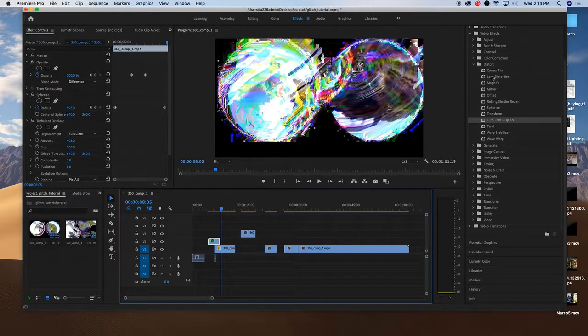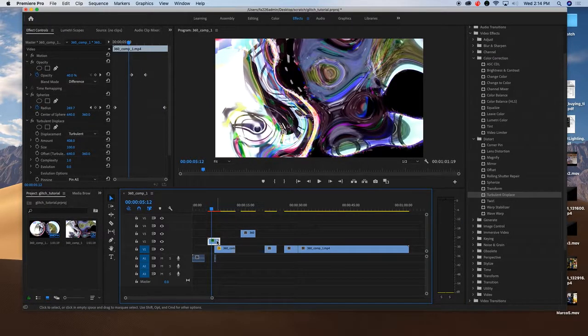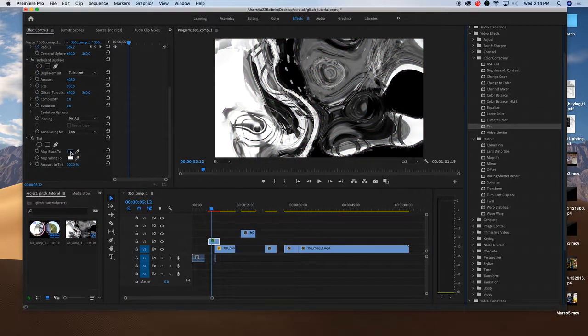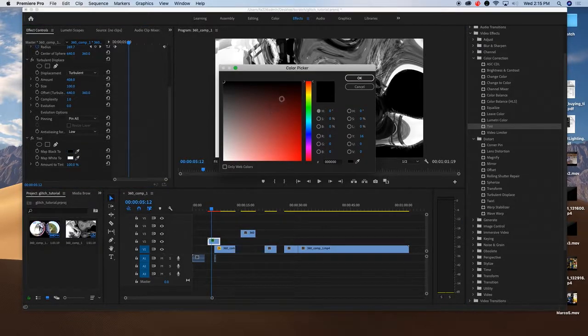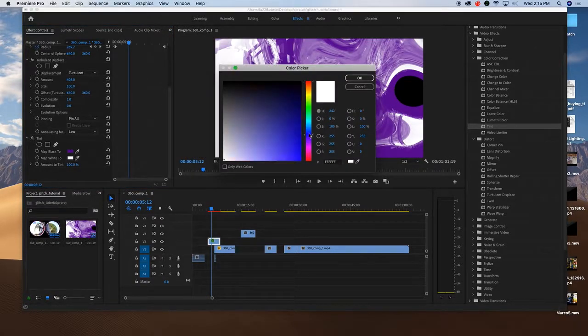Other things that are pretty easy, anything under distort is pretty easy. Your color correction, for instance, here's your brightness contrast. Here's your tint, right? So let's say you want to kind of like, maybe you want this to be all purples. We can put a tint on it. And again, these just add to your effects panel. So you can put like a 2-color tint on it. So I can say I want it to be maybe one shade of purple and then, you know, maybe a darker shade of purple.